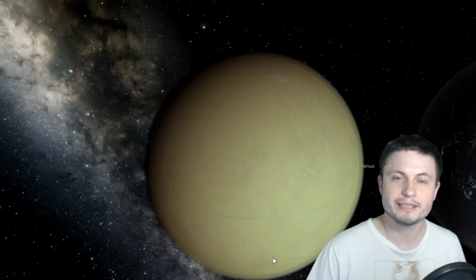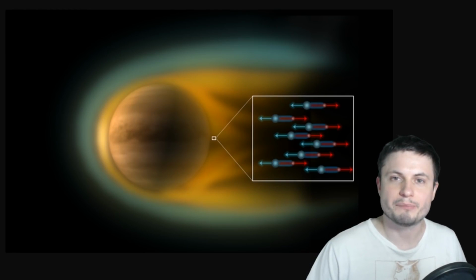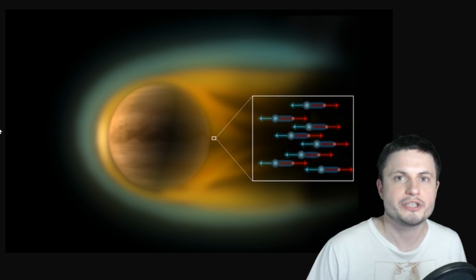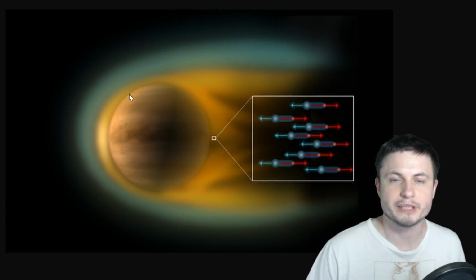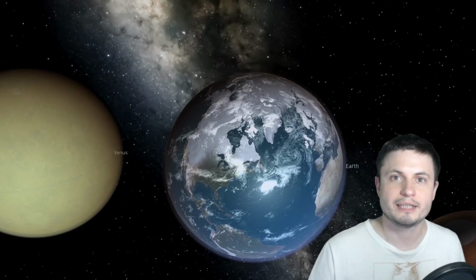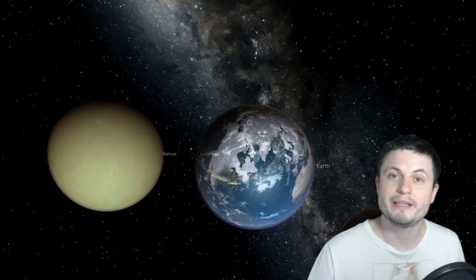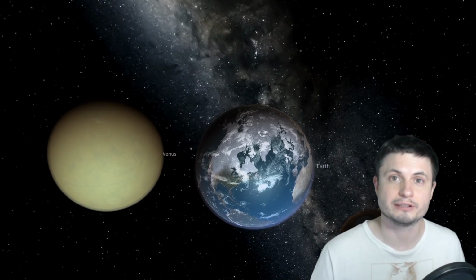Venus, on the other hand, is even more unusual in that it doesn't really produce the magnetic field the usual way, but it does possess something known as an induced magnetic field, created by highly energetic particles that strike the upper atmosphere and generate a weak magnetic field around the planet, although it's not even remotely comparable to what our planet has. In other words, when it comes to magnetic fields, our planet definitely wins, and we think it's why it still has liquid water and why it's able to support life.